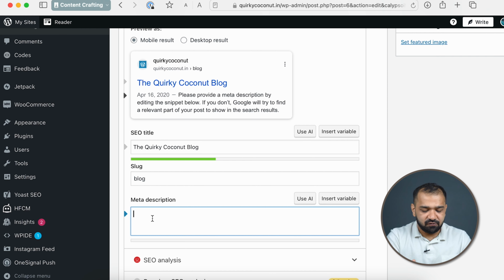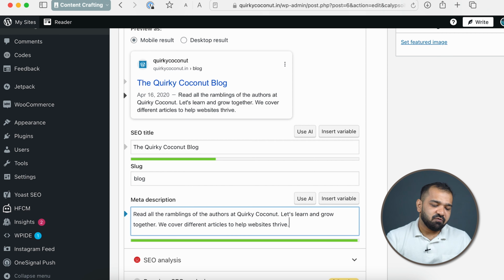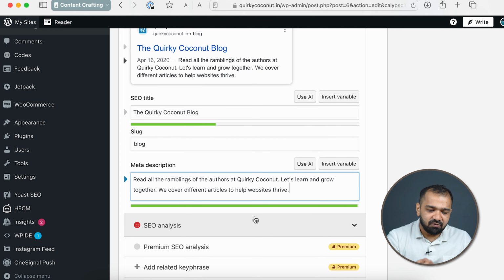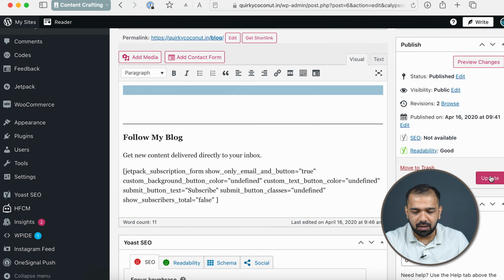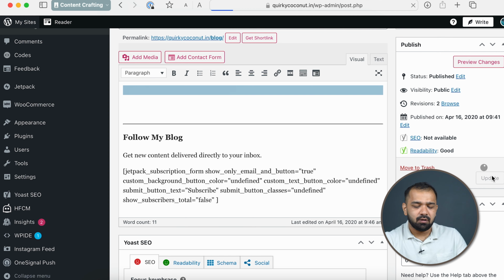So I'll have something along these lines. As you can see, I've added a meta description as well, and it's much better than what it was before. Again, for pages as well, I would recommend A/B testing both the SEO title and meta description. It's a good practice. You can go ahead and update it.